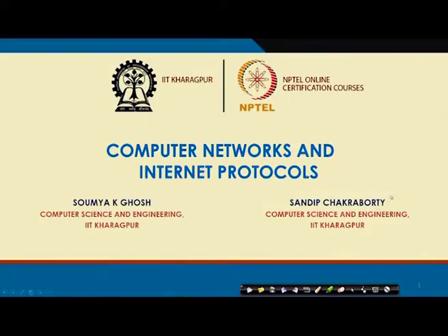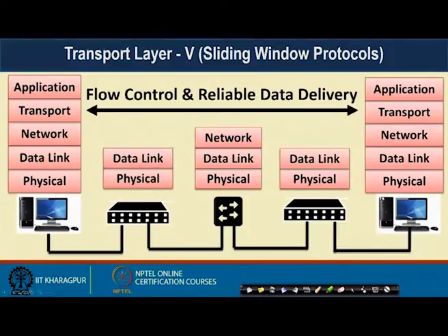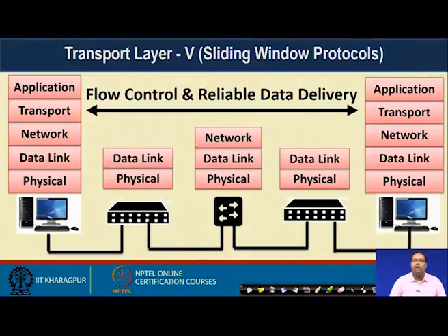Welcome back to the course on computer network and internet protocols. So, in the last class we discussed flow control and reliable data delivery protocols over the transport layer, and we looked into the details of the stop and wait flow control and reliable protocol, which we call the stop and wait ARQ.